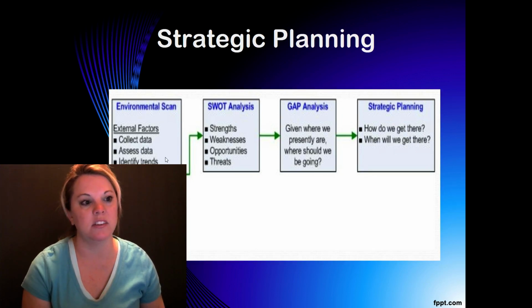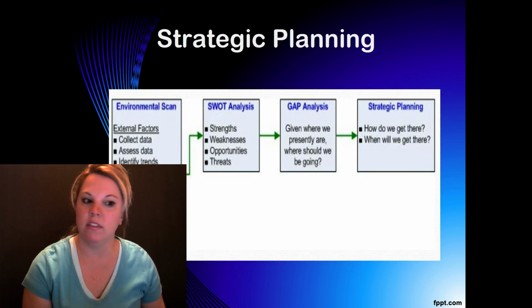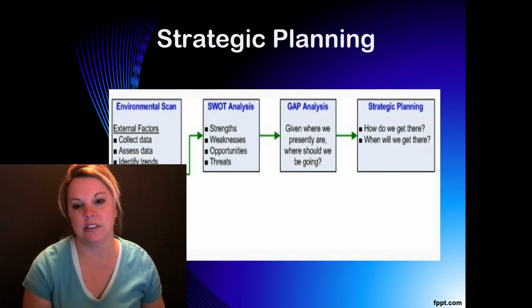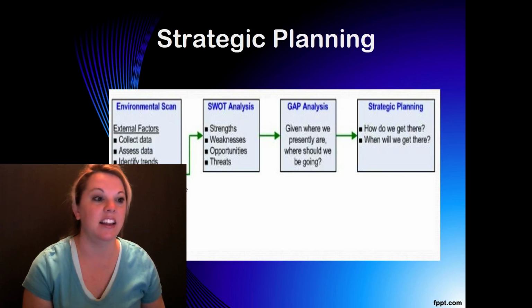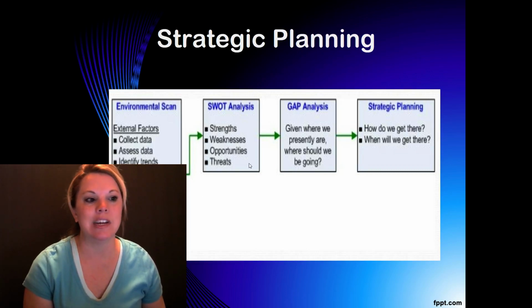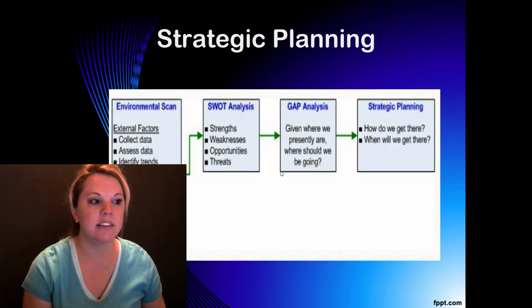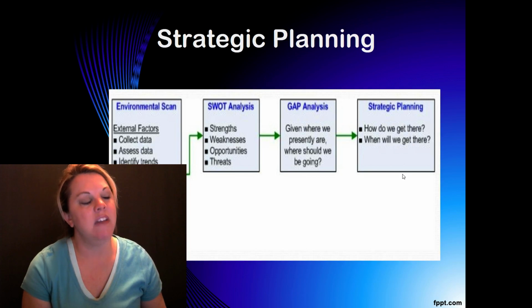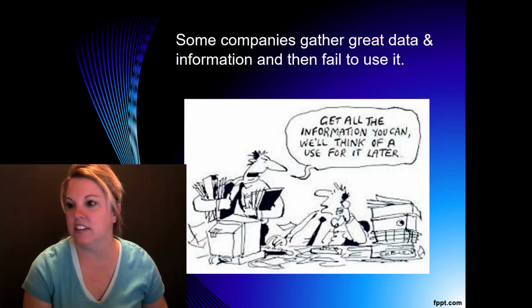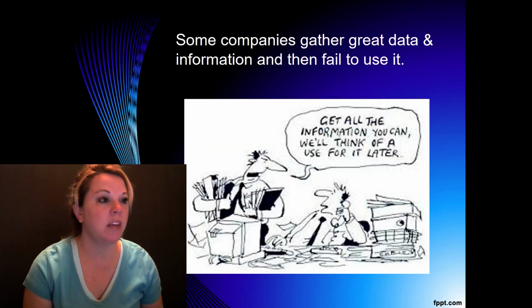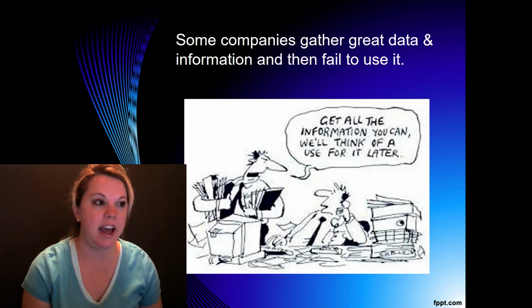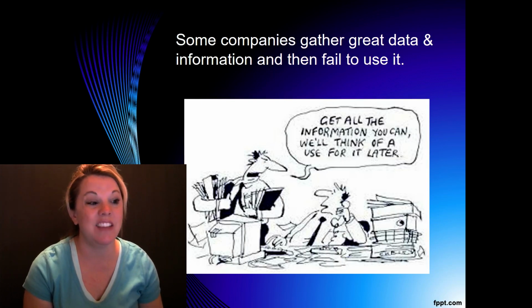We have an environmental scan. This is an ongoing process, and businesses continue to do this daily, or it should be daily, to determine the strengths, weaknesses, opportunities, and threats. And then they want to see where we're at, to see where we're going to go, and then make a plan accordingly.